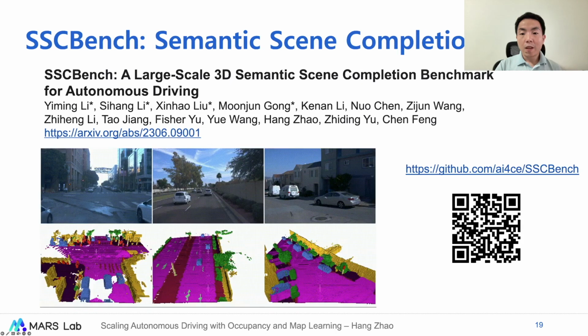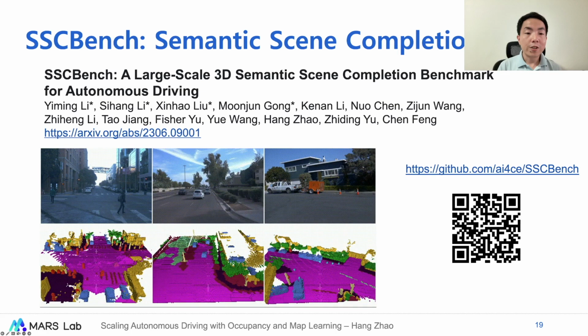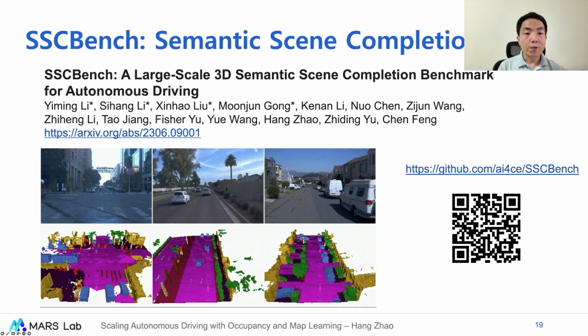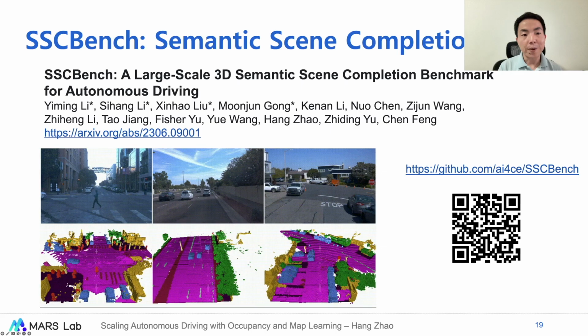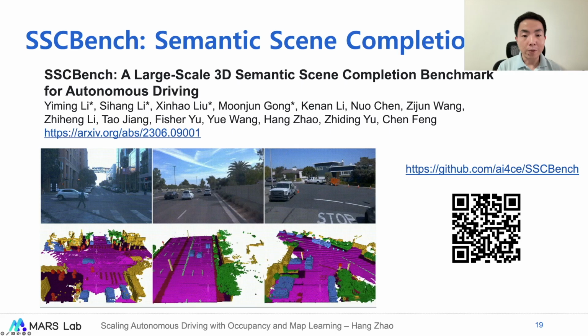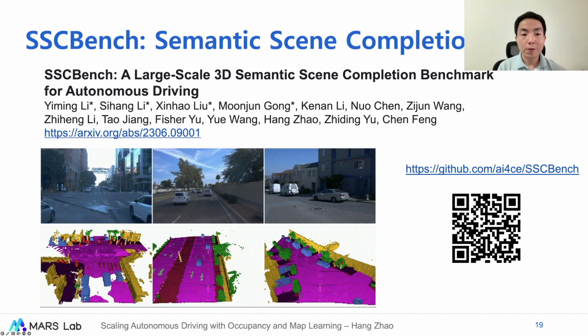And the second benchmark is called SSCBench, a large-scale 3D semantic scene completion benchmark for autonomous driving. Part of these datasets are already released. Please check them out through the QR code and our paper link.